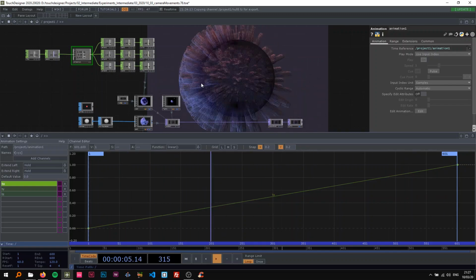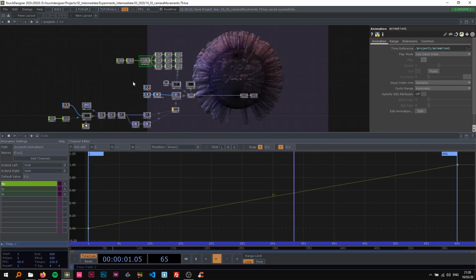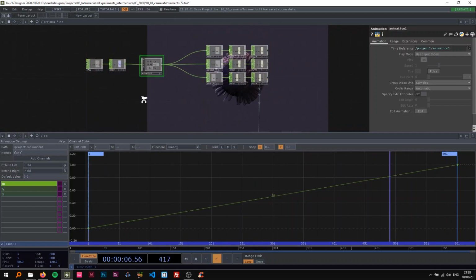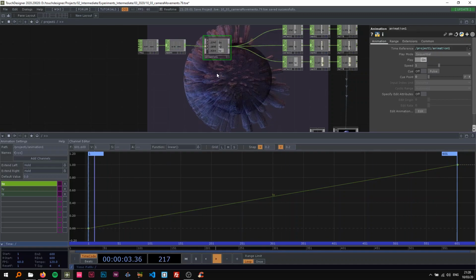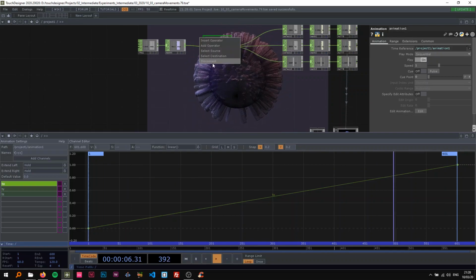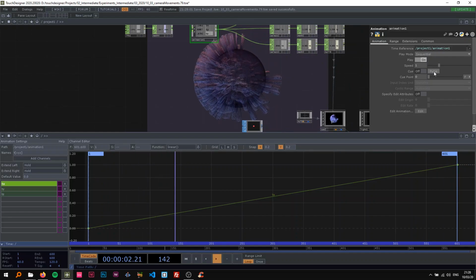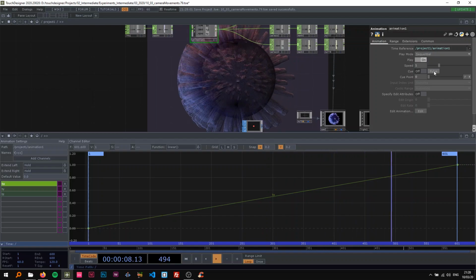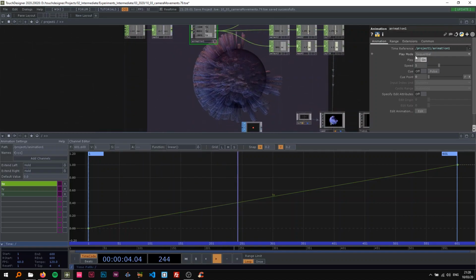Yeah, and we can change to sphere, and you can see that nicely. So yeah, I think that's the basics with the animation. You can also change this to sequential, and just get rid of this for a second, and then you can trigger it by something, whatever you want to trigger, but you could trigger it on a beat, for example. So that would be one way to go about this.